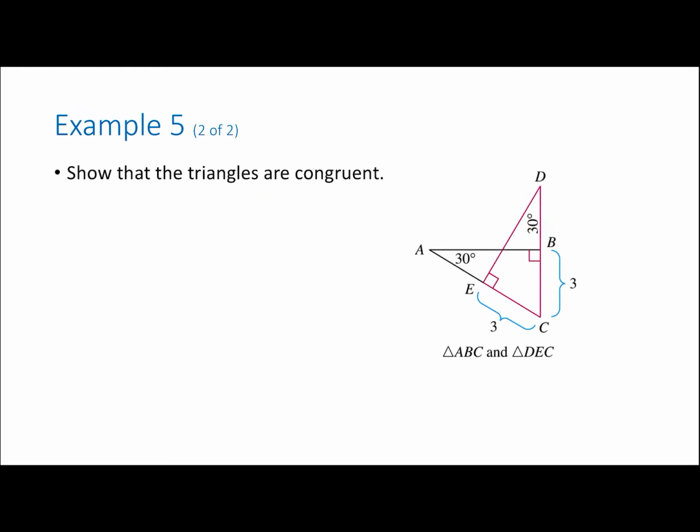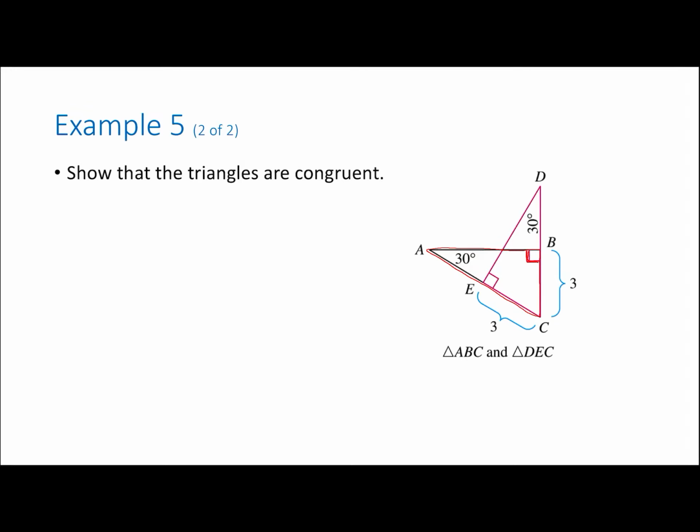Now, what about this one? This one is a little bit different, and we've got to think about what do we know. So we've got this triangle that's in red, towards the right. You can see that one. And then we've got the one that's in black. And only part of it is in black because it's overlapping with what's in red.